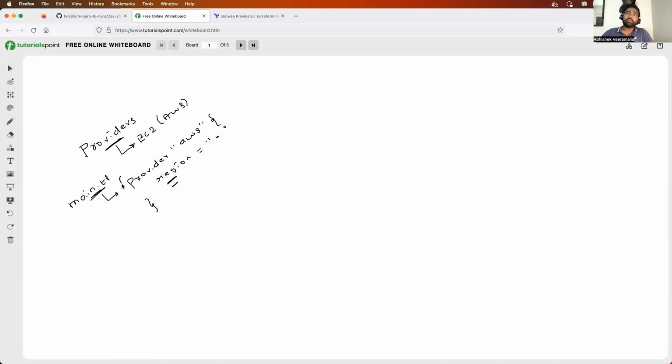But what if I don't mention this provider block itself? And if I just proceed with creating the EC2 instance logic, where I can just say resource followed by aws_instance followed by the name of the resource, and inside the block I'll just mention my AMI ID, and I'll mention the instance type, for example, and I will just run terraform init, and let's say this succeeded, and I will run terraform apply.